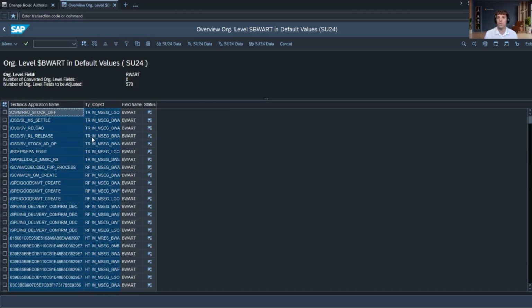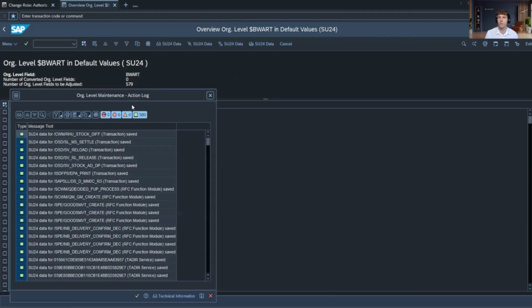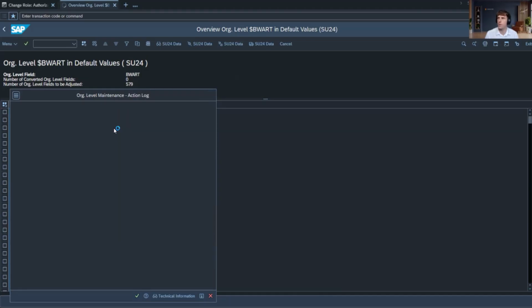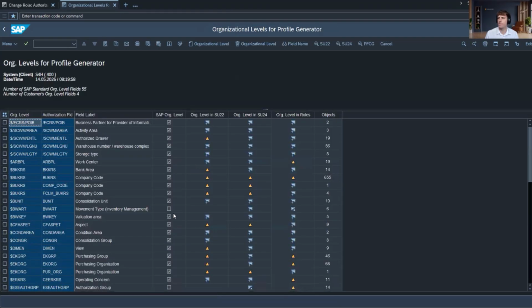All I'm wanting to do here is select all these instances, some 579 of them, and compare the org level to the SU24 data to make sure it reflects as an org level when we go into SU24 for any of these applications. All right, that's all completed successfully. I'm happy with that. I'll go back to my initial screen, and we'll see that everything is happy. It's all fully maintained in SU24 data.